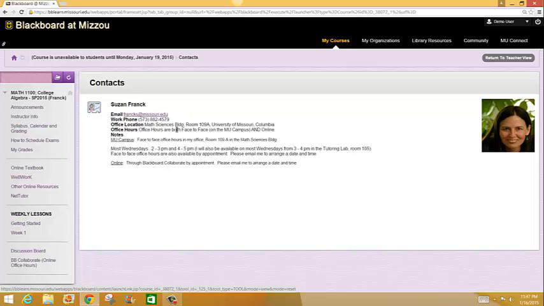If you are on the MU campus, my office is in the Math Sciences building, room 109A. For those of you who are familiar with the Mizzou campus in Columbia, it is in between the rec center and Stankowski Field. And it's also right across the street from Strickland and kind of catty-cornered from the Student Center. So anyway, that's the Math Sciences building, and that's where my physical office is.